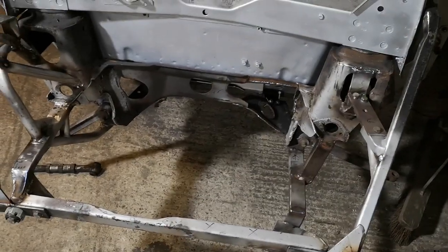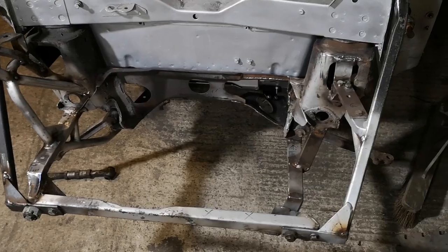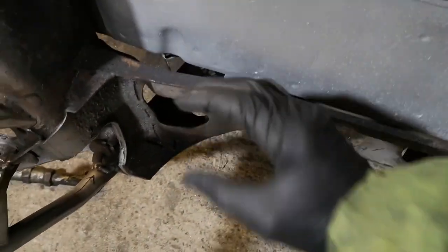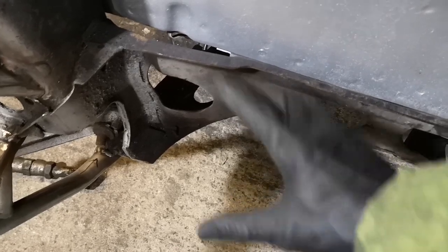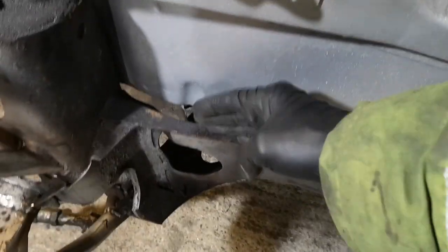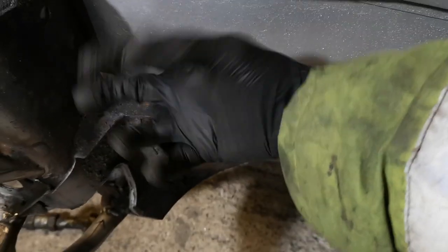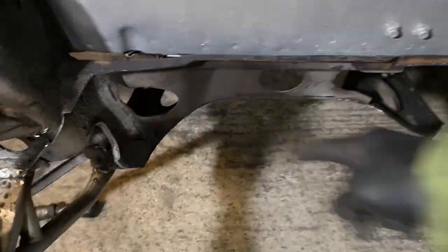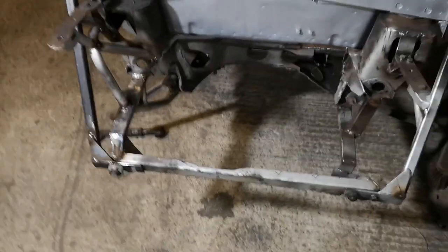Hopefully it doesn't need any maintenance — well, major work, but for maintenance you hope to get access to stuff. The oil filter's still a bit of an issue. It's going to be sitting about here, so some final modifications will probably be to cut a little piece of this out and brace it up to here, just so I can get my hand in from underneath and do the oil filter all around the top like this. Otherwise it's driveshaft out every time I want to change oil, which would be a bummer.